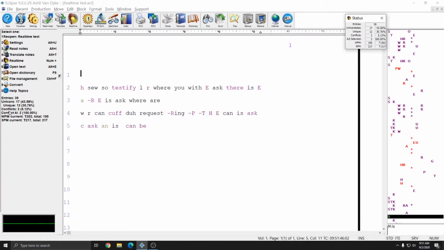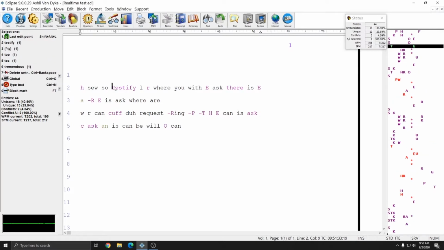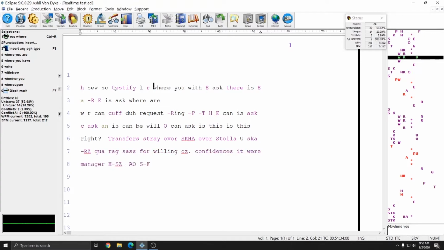Whichever version of this information you'd like to use is fine, or if you prefer using both versions, you can. At the bottom left of my screen is my audio bar, since I did have record audio enabled. On the right-hand side of my screen is my note bar. And on the left-hand side of my screen is my info bar. When my cursor is on a word, I get regular info bar options to edit it. And when I write on my steno machine, the info bar continues to update all of my Realtime statistics.